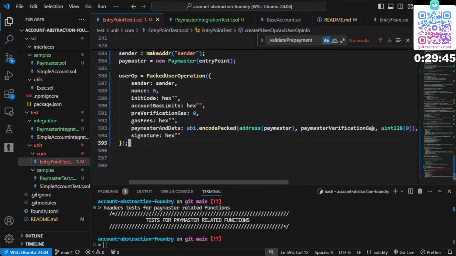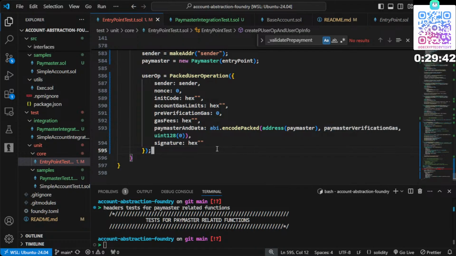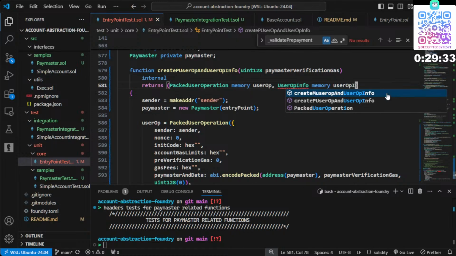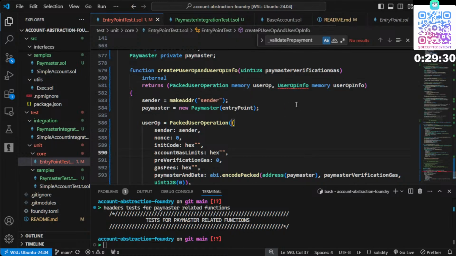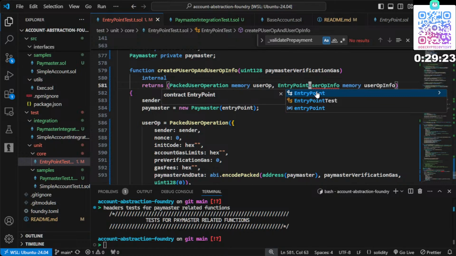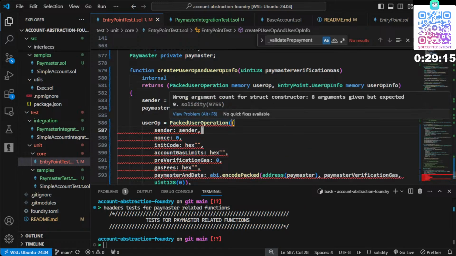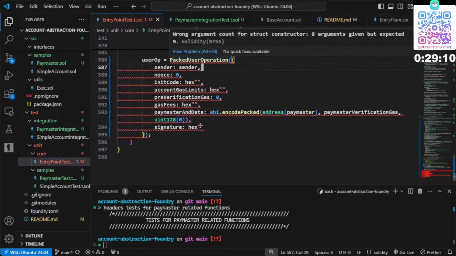Now let's figure out where the error is. Okay, so for this we can say user op info, unique identifier not found, entrypoint.